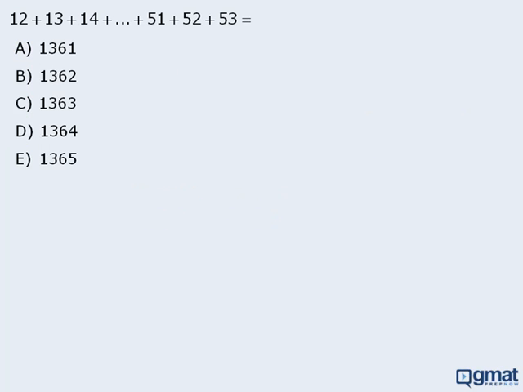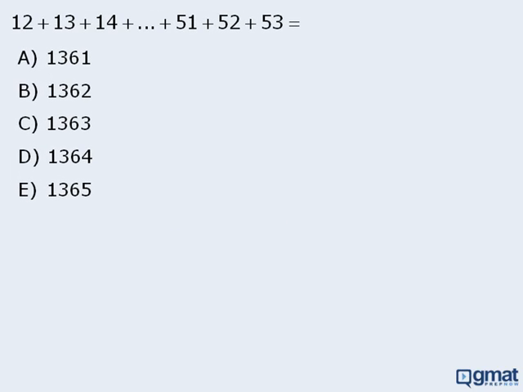Now let's examine a trickier question. Here we want to find the sum of numbers from 12 to 53. Now of course the long approach is to list all of the numbers and then add them together, but this could take a lot of time. Also, knowing what we know about GMAT math questions, we know that there must be at least one other approach here. Well, there are several possible approaches, but let's say we decide to add all of these numbers together, but we do so in pairs starting from the outside and working in.